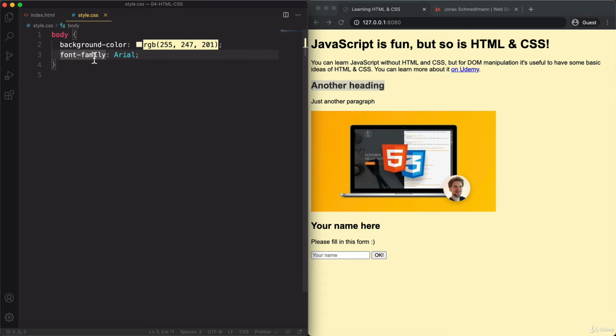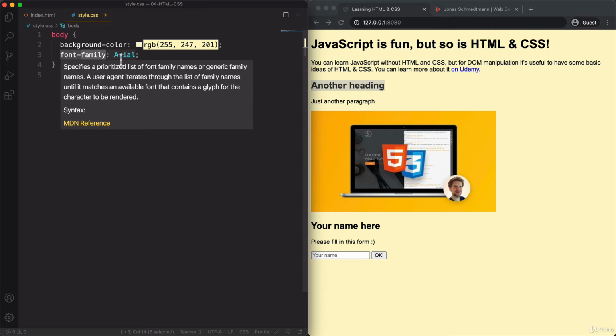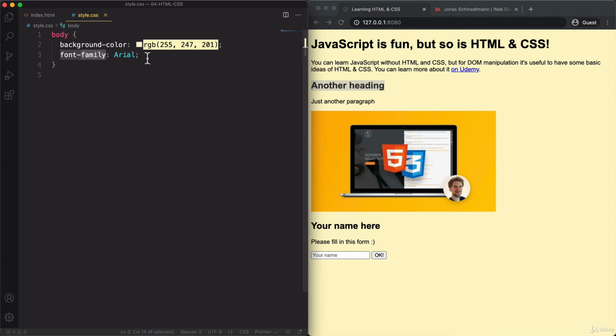So all the child elements of the body element will automatically get this font family assigned to them. And that makes it very handy so that we don't have to go ahead and set the font family separately on all these elements. Just setting this on the body will then set it on all the child elements. Now, most properties do actually not inherit, but generally all the properties that are related to fonts will inherit. So let's check out another one.